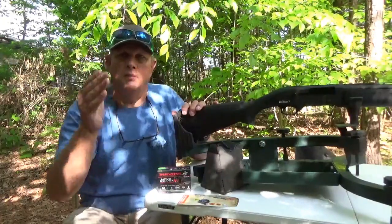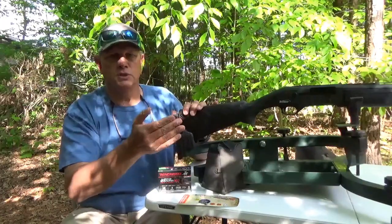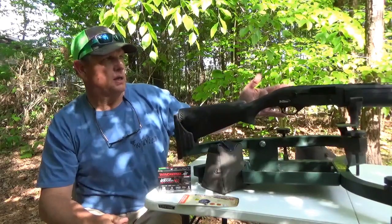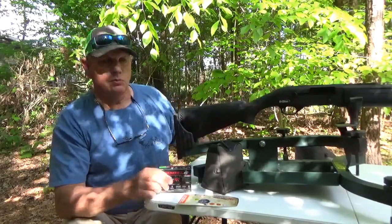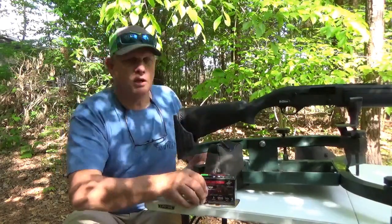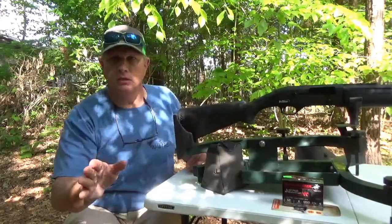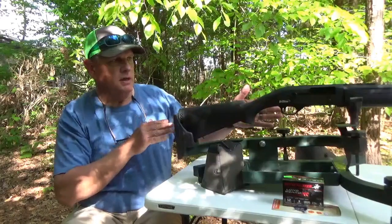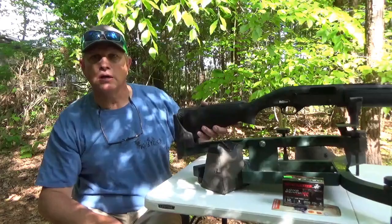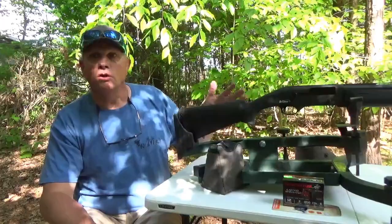So in this video, I'm going to go over from unboxing this gun, what you're going to see, all the way up to actually shooting a pattern. And we're going to shoot at 40 yards today with this Carlson's choke tube. This is the first time I've fired it with the choke; you're going to get to see this first, and I'm very curious. Now, I have fired one turkey load through this at 40 yards just to see what kind of pattern I had, because I've hunted with this weapon. If it looks a little dirty, it actually got a little wet yesterday. We got caught in the rain trying to get out of the turkey woods. But anyway, I've turkey hunted with this gun a couple of times.